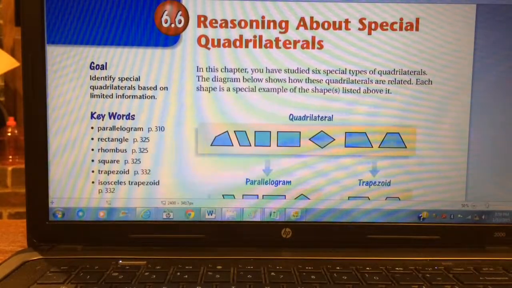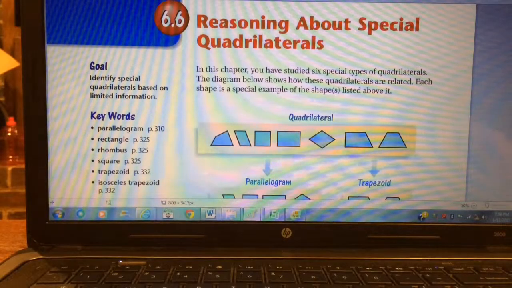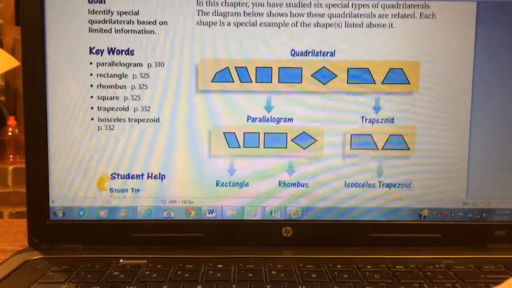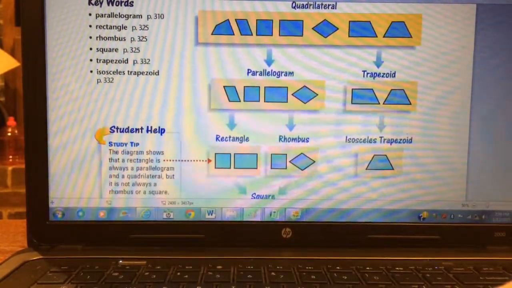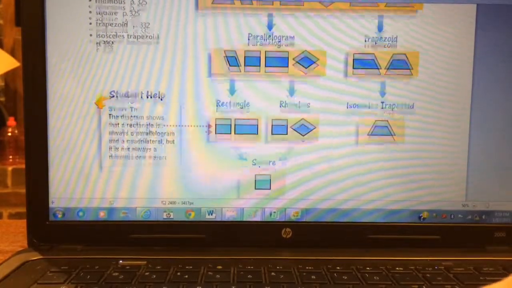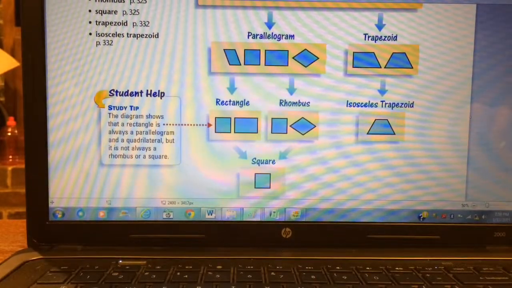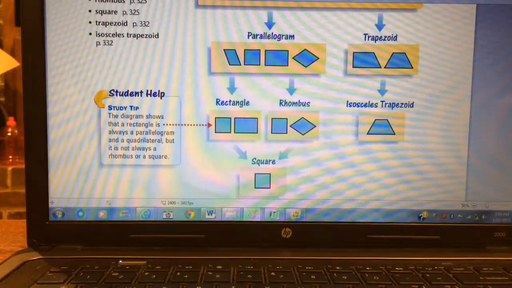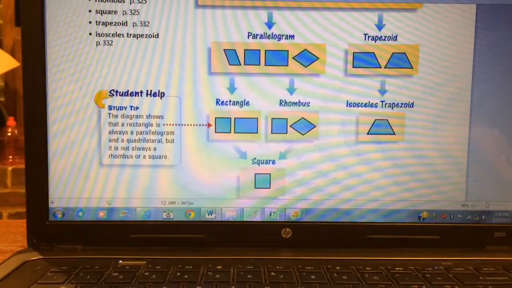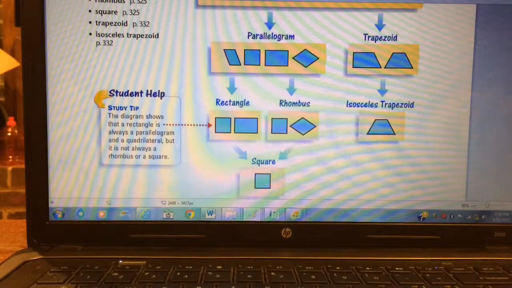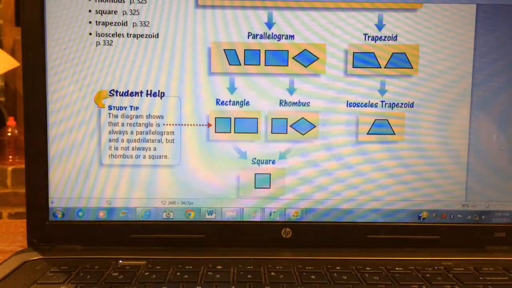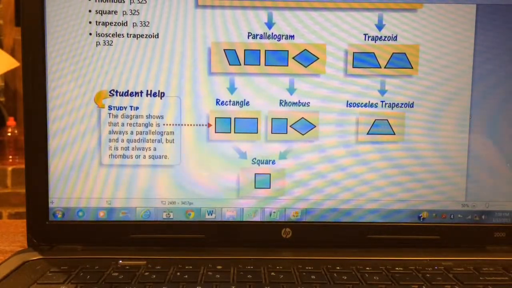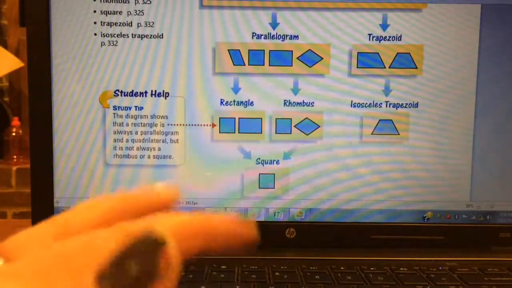So, this is the last section in chapter 6, and we talked about all along how we started with polygons, went to quadrilaterals, and then we divided quadrilaterals up into two specific types, parallelograms and trapezoids. Parallelograms and trapezoids are similar in that they both have a set of parallel sides, but a trapezoid has exactly one set of parallel lines. A parallelogram has two sets. And then a specific type of trapezoid is the isosceles trapezoid, and then the parallelogram is divided up into both a rectangle and a rhombus, and then from those two combined, we get the square.